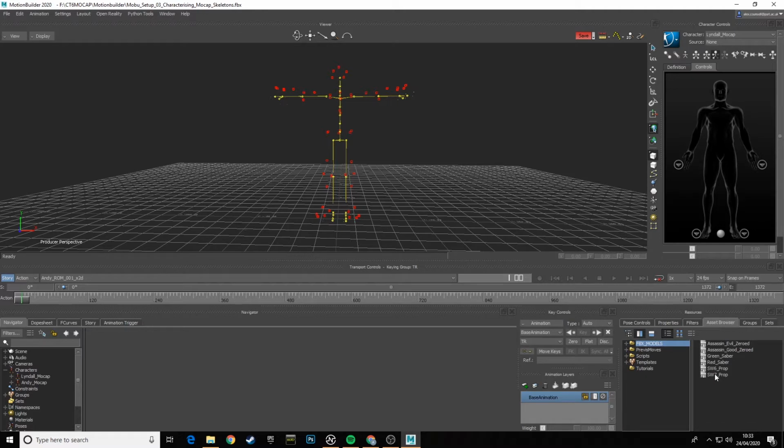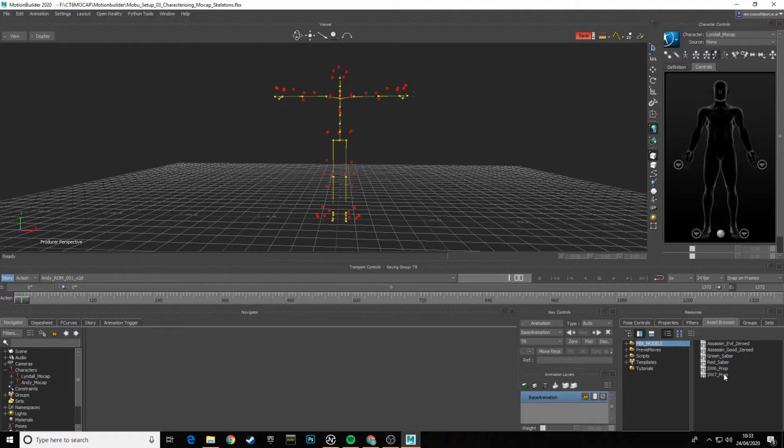Now, I don't mind for the unit which person you allocate to which, whether you make Andy the evil assassin, good, whatever, which color saber they have. Just make sure that you let me know in the report what your choices were, and then I'll see the results. The swords work just as well as the sabers, maybe a little more because the swords have the cross guards on, so you can see a little bit more rotation information from them than the saber.